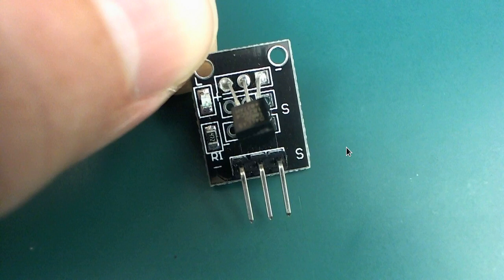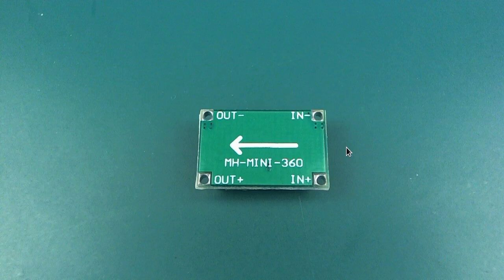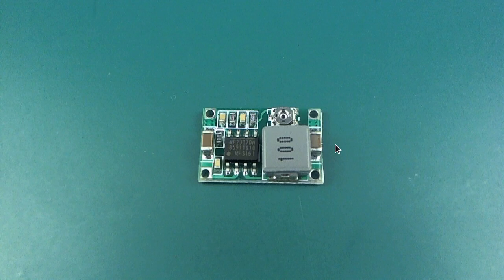Somewhere along the line we'll look at the code for this stuff, which I will give you links to. This is a voltage regulator. I actually didn't use this one because I was a little concerned that when things get very cold, because I heard the temperature could go down to -50 or even -55 Celsius, this is an adjustable voltage regulator, and you adjust it by turning this with a tiny little screwdriver to get it to where you want.